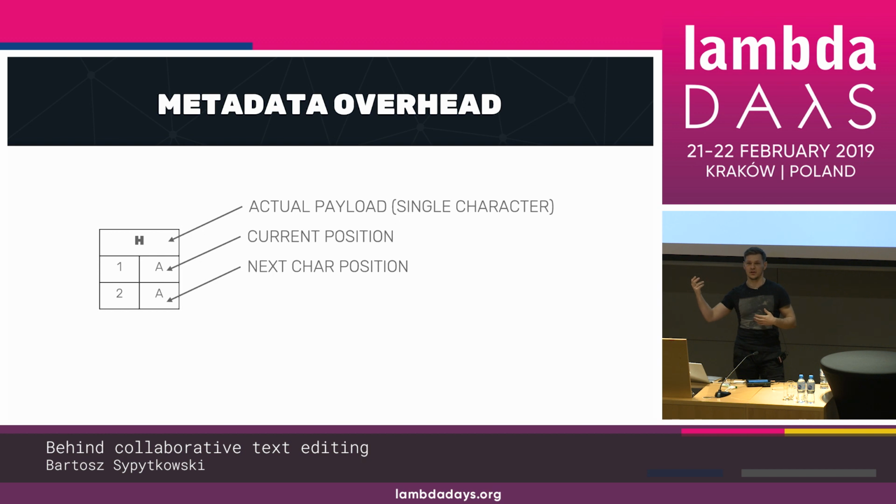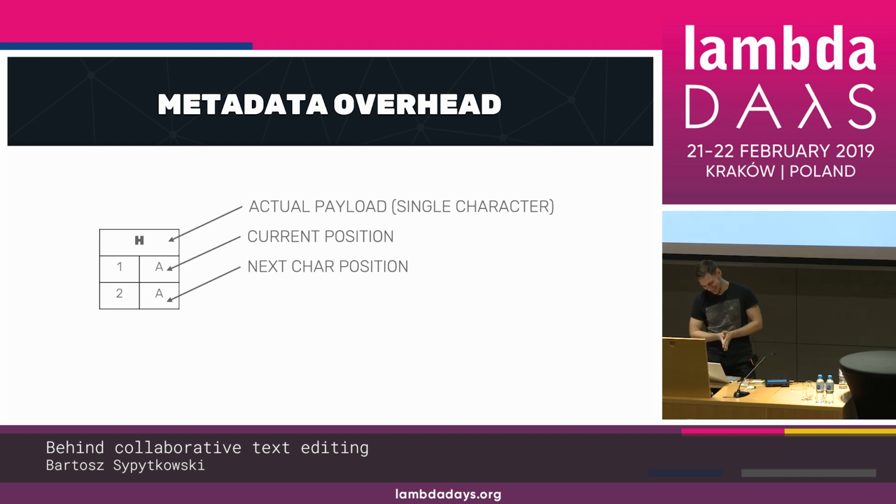Who of you is familiar with rope data structures? Yeah, lunchtime, sorry. Ropes are actually used for fast string concatenations in real-life scenarios. So if you want to insert a single character, you don't need to reallocate the entire array for the entire document. Instead, we have a tree-like data structure, but because it's tree-like, we still need nodes pointing to the actual positions that we are interested in, and this also adds overhead.